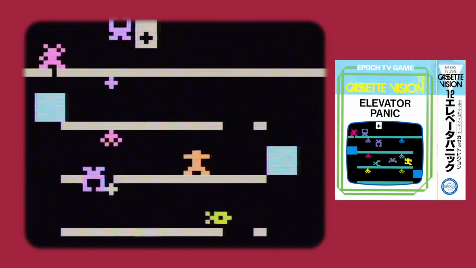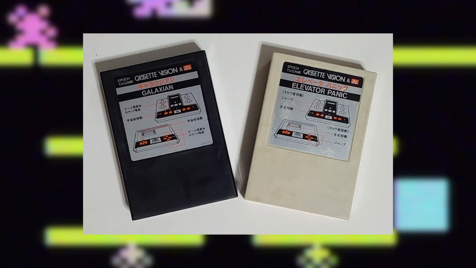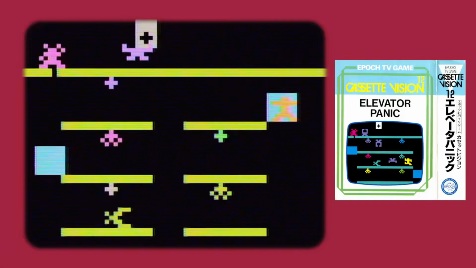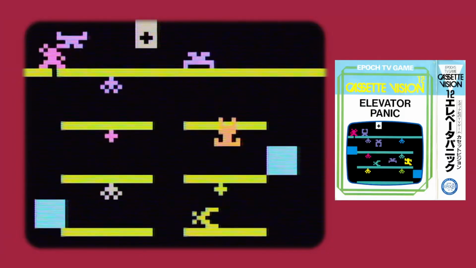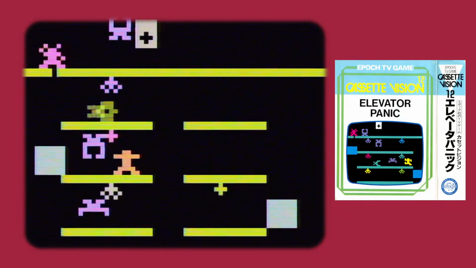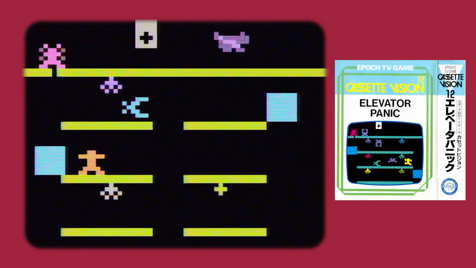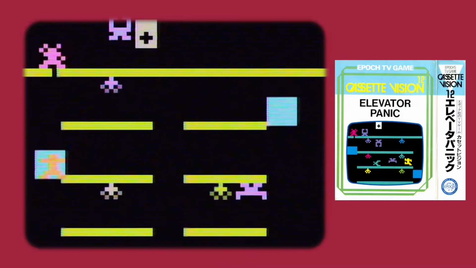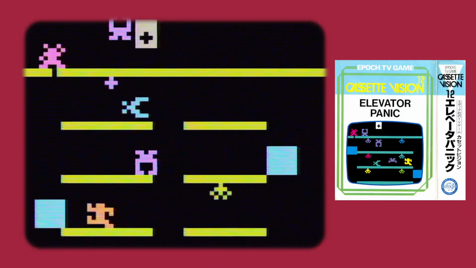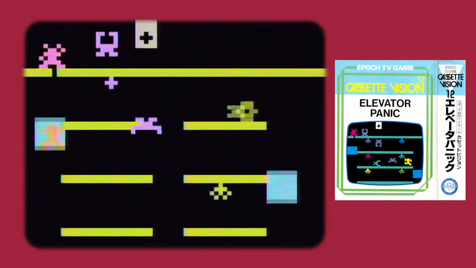But we'll start the epoch of the Super Cassette Vision in a couple of days. Elevator Panic is the only Cassette Vision game to release in a white cartridge. Even the people who worked at Epoch at the time don't remember why they made that change. It's also by far the rarest Cassette Vision game, or rarest released Cassette Vision game at least. In the couple of years that I've been actively getting Cassette Vision stuff, I've seen one copy of Elevator Panic for sale, and that's the one I'm playing. Historical sales information tells me that copies usually go for over 10,000 yen. So it's the priciest Cassette Vision game as well.